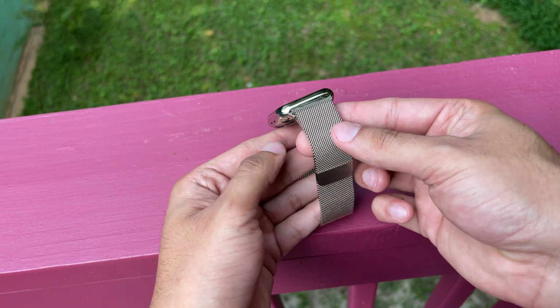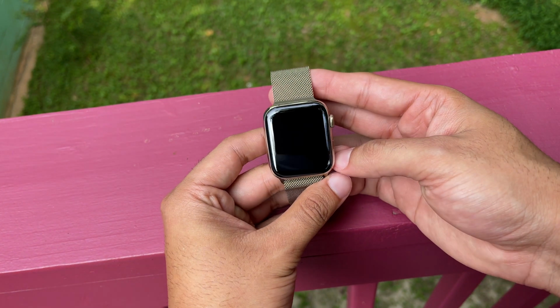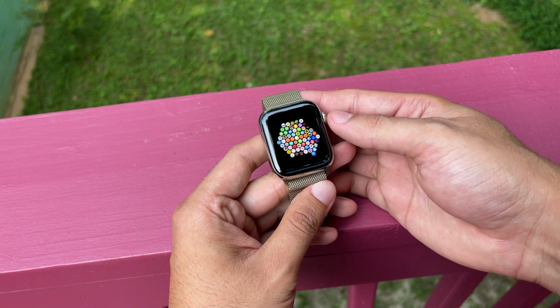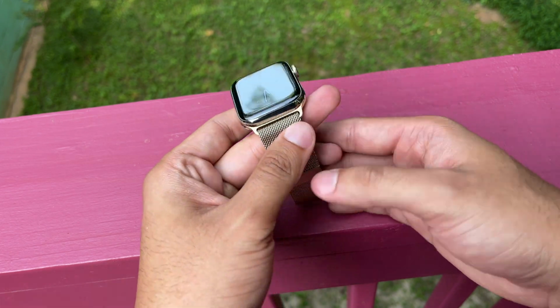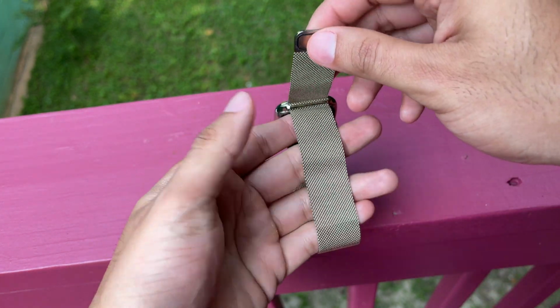Even after all these years, I give this band a solid 9 out of 10. If all you own is sport bands and you've been wanting a more formal band, you really can't go wrong with this one. And just keep in mind the few nitpicks I mentioned earlier. If it wasn't for those few key nitpicks, it would easily be a 10 out of 10 band.